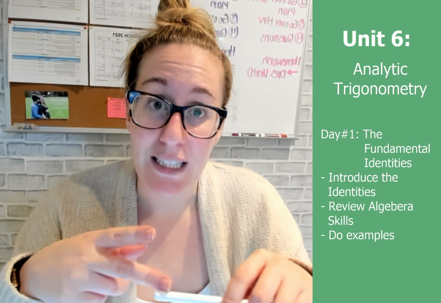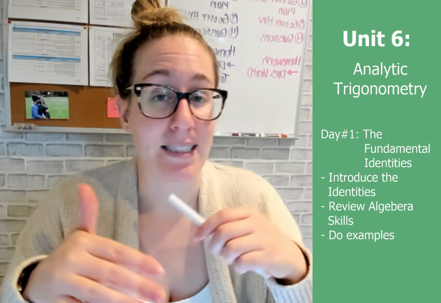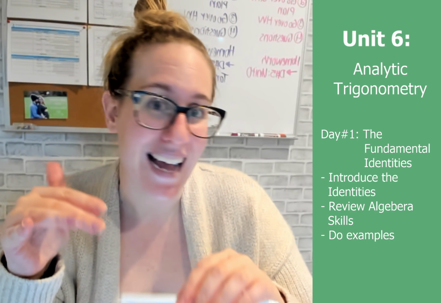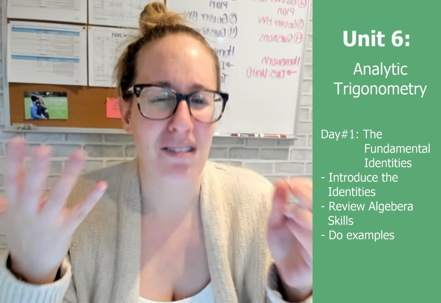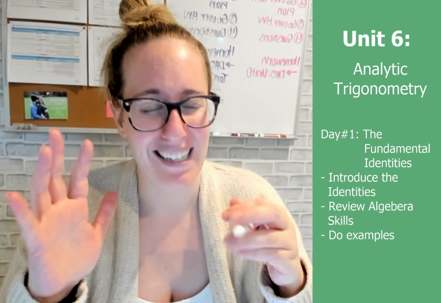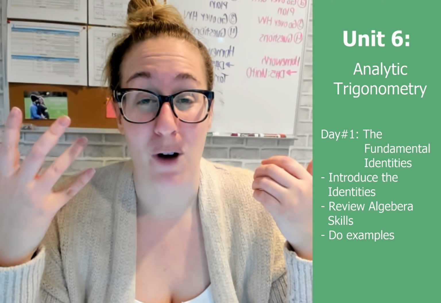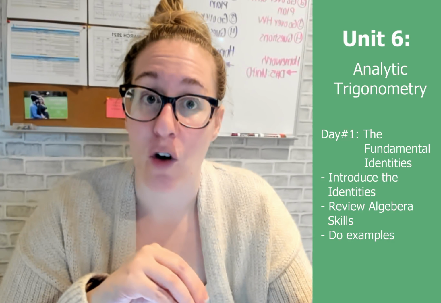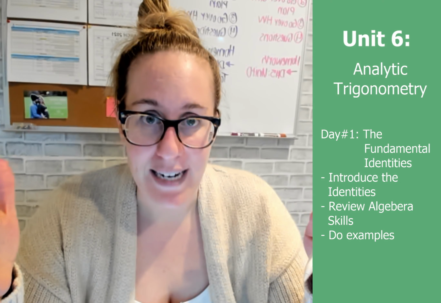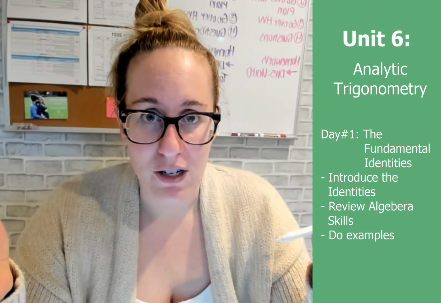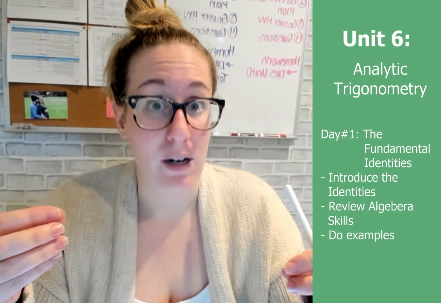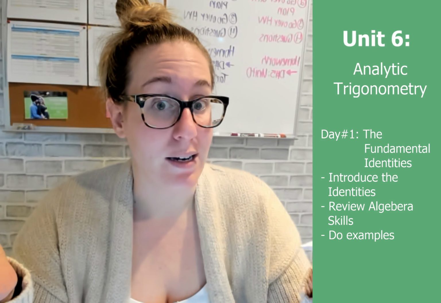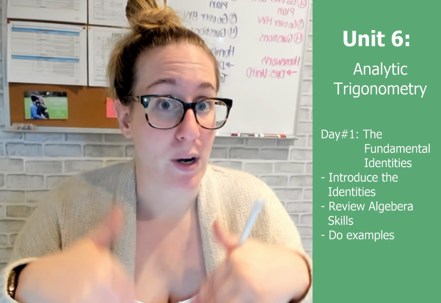All right. Plus, by doing these identities and starting to simplify trig expressions, we're going to get into something called proofs, which is not exactly what you had in geometry, but they're along the same lines, but not really. We're really going to hone our algebra skills to get us ready to do the solving piece. All right, so we have to learn the identities because that's how we're going to end up solving. We have to do this practice, which is a lot of algebra work. So we are going to talk about some algebra skills that you might want to go back and touch up on so that we can apply them to our trig expressions.